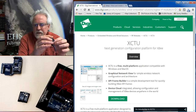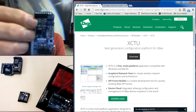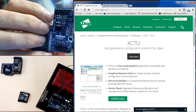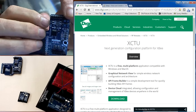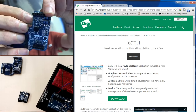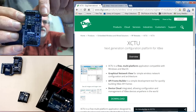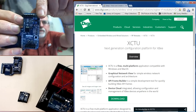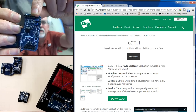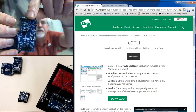But one other thing that I need to show you about this board, okay, about the shield. This shield has two jumpers right here, these two blue jumpers. If you want this shield to talk over the USB, those two jumpers need to be put on the outside two pins, the middle pin and the outside pin. Then you'll talk over the USB cable. If you put them on the inside pins, the inside pin and the middle pin, it will be talking over the Xbee radios. So I want to talk over the Xbee. I have it jumper set on the inside and the middle.